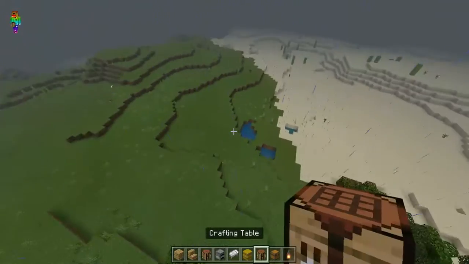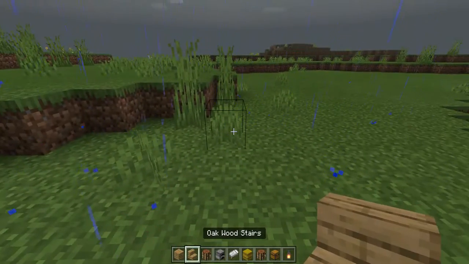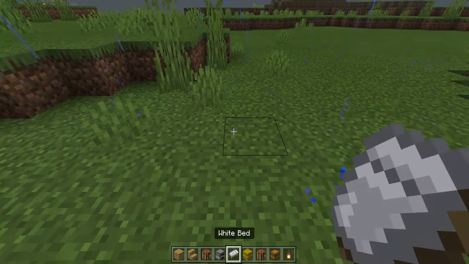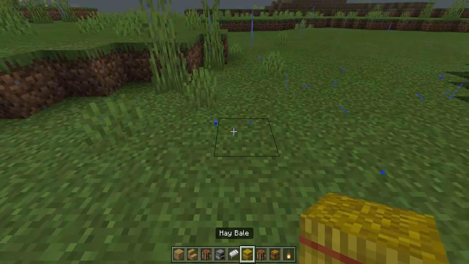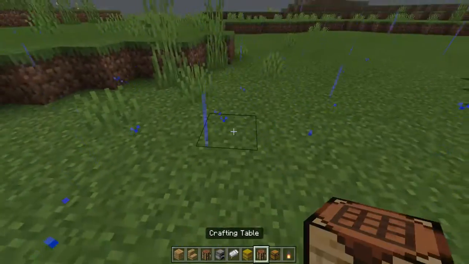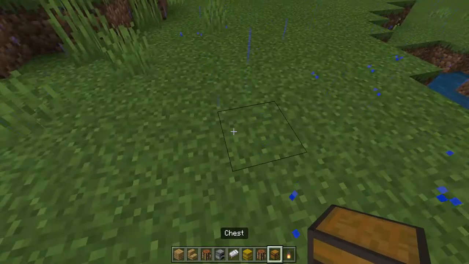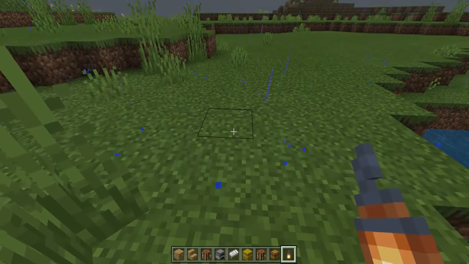So first, what you're going to need is oak wood planks, oak wood stairs, a crafting table, a furnace, a white bed, well, any type of bed if you like, but I just recommend a white bed, a hay bale, for fashion, a crafting table, of course you need a crafting table, that's so important, a chest, and a lantern, that's not it, an oak door, a grass block, and a grass path. That's all you need to build the starter house.